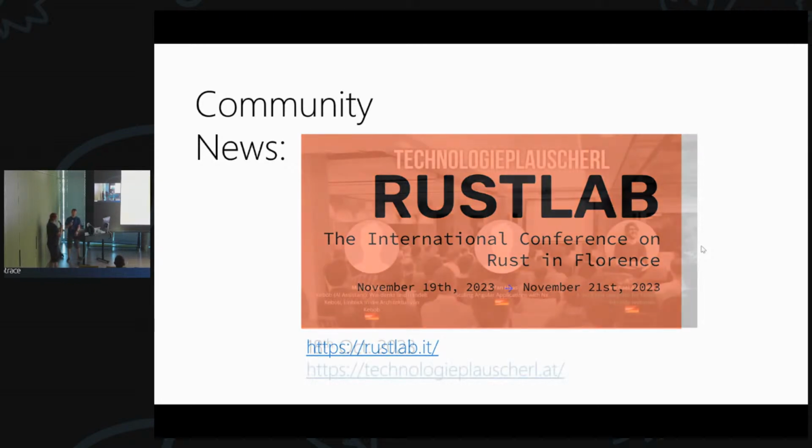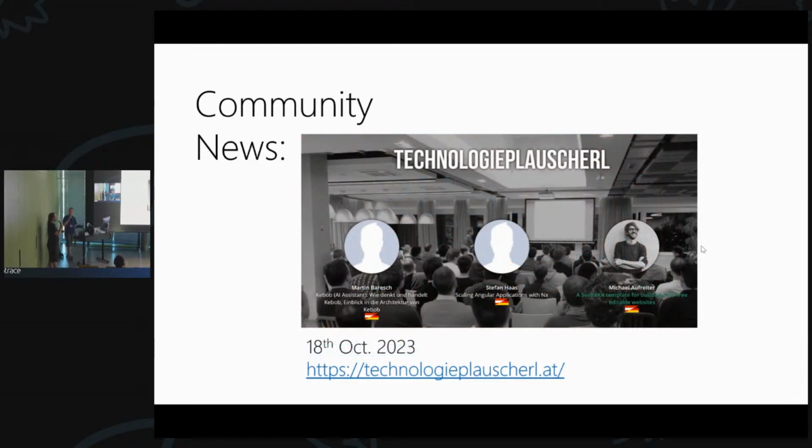And then we have the other one. Exactly, the one in the middle. Technologieplauschel, a very famous meetup here in Linz. Right between the two major Rust events in autumn will be the major Linz event, which is the next edition of the Technologieplauschel. You know, the oldest tech meetup in Linz. We are now doing, I don't know, 5 or 6 editions a year. The next time we will be at Keba over in Urfahr. We already have talks, and Keba also has a beautiful canteen where we can hang out. So I'm really looking forward to that as well.